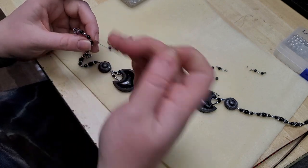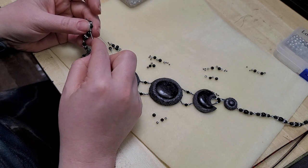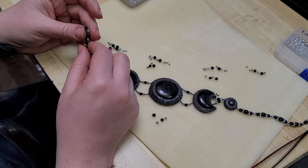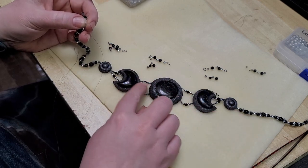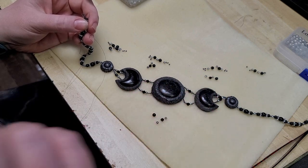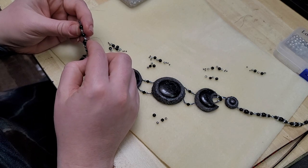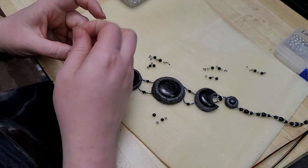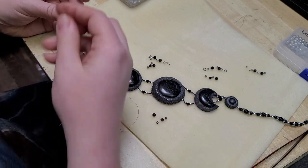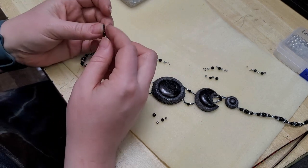So just threading on through. And now while I'm doing this, with the full intent of threading all the way back through to the center area, because I do want a third wire or a third bead coming in through here, and I've got a way that I'm kind of interested in doing. We'll see. I don't know if I can. Actually, now that I'm thinking about it, I don't think I can pull it off. We're going to have to just have it be independent there in the center, but I think that'll be all right. Okay, so now I'm coming here.